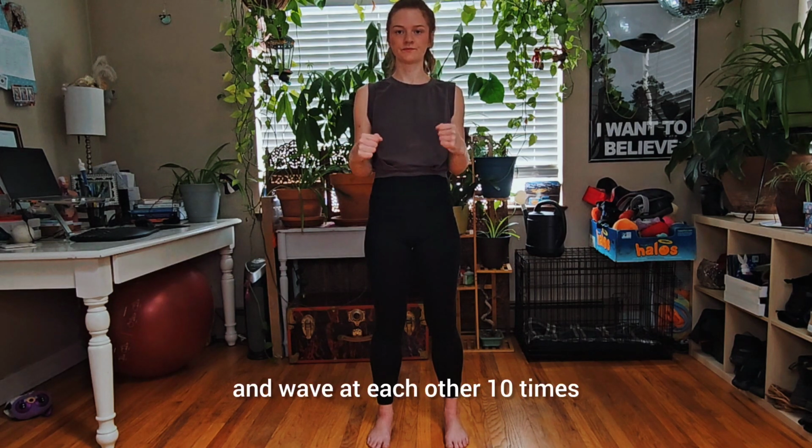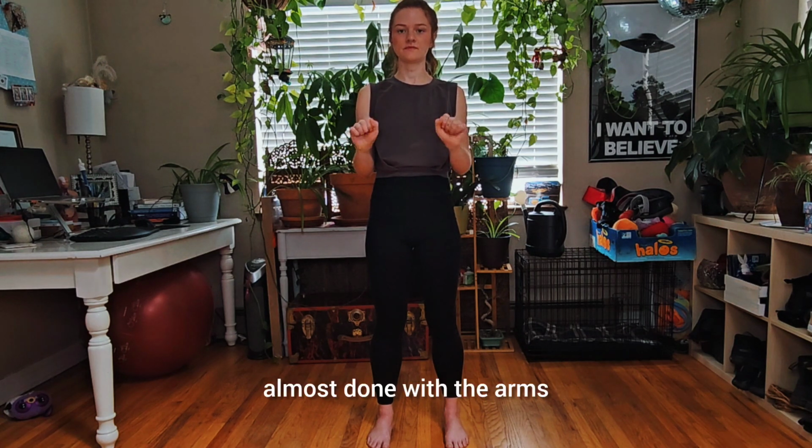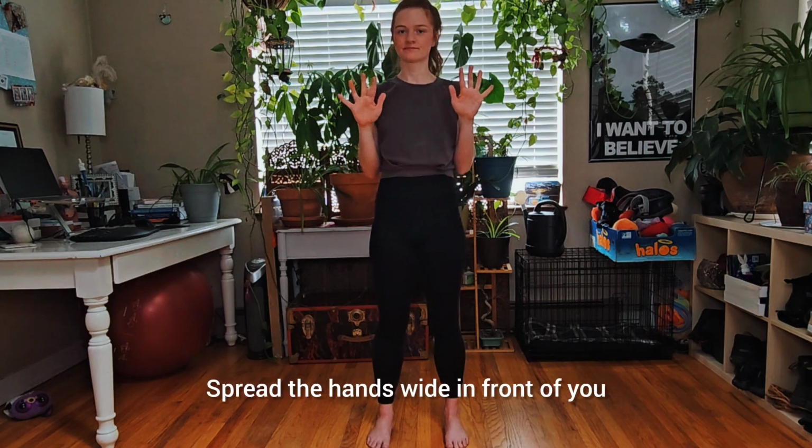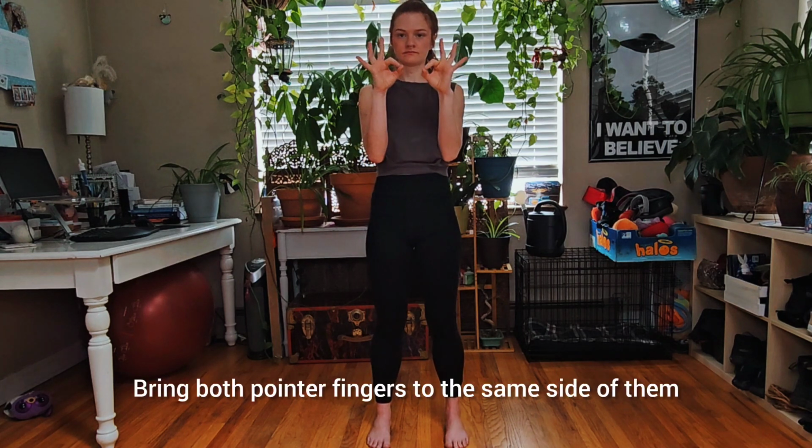And away from each other 10 times. We're almost done with the arms. We just have to do the hands. Spread the hands wide in front of you. Bring both pointer fingers to the same side thumb.